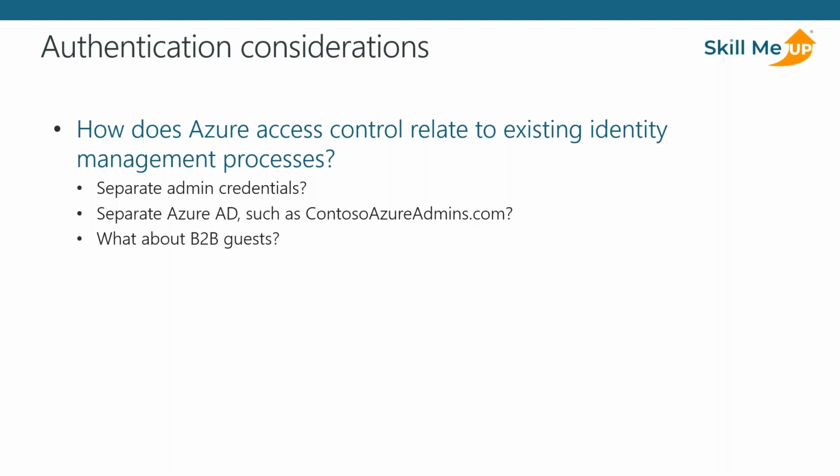But in some orgs, it makes perfect sense to actually trust those partners with managing their own credentials. So we can use this Azure AD business-to-business guest feature to invite people from other trusted identity providers or other Active Directories as well. By default, that's something that's available for everyone, so it's federation to everybody, and that's something that you should consider locking down or making a conscious decision there.